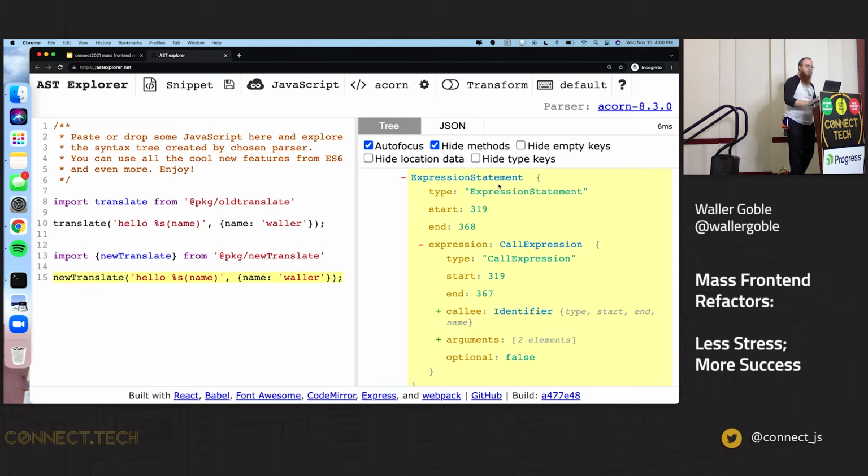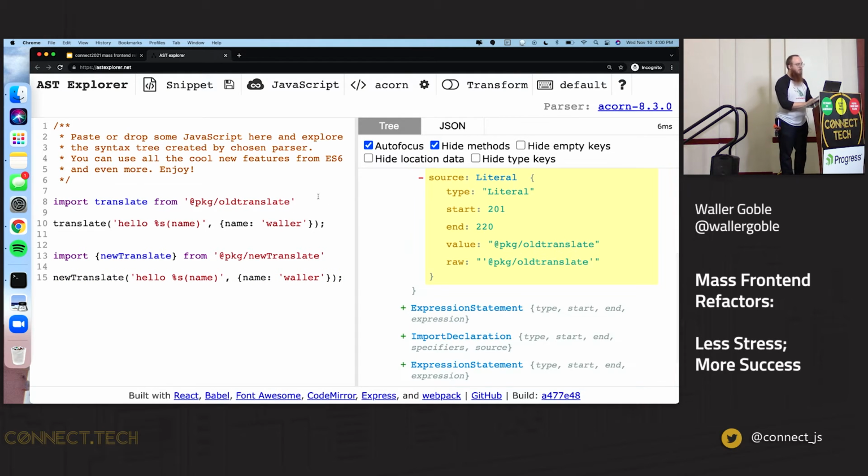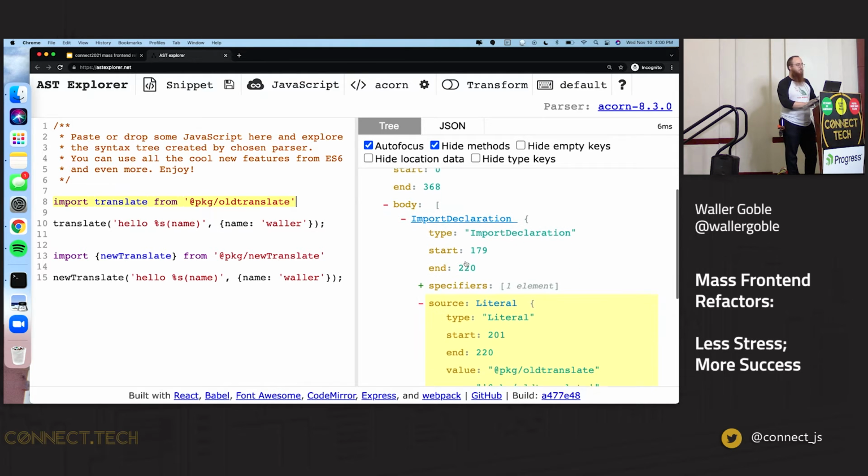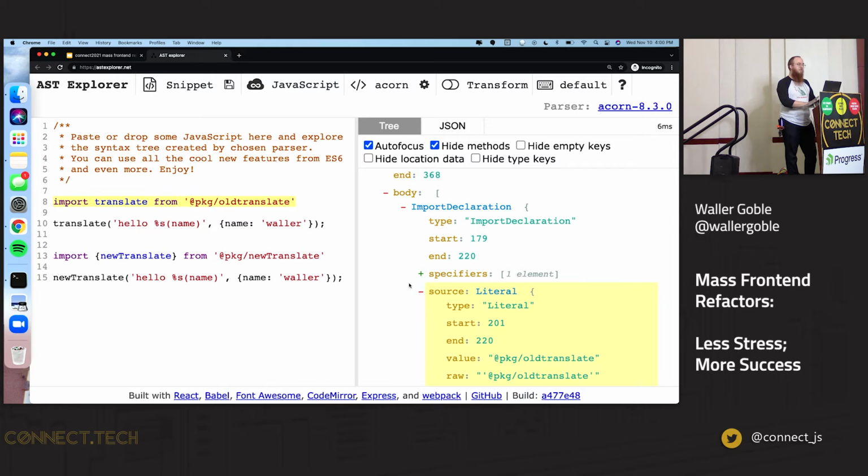So let's just go through and see what we're working with here. Who here has ever used astexplorer.com? Is this absolute nothing to y'all? Once again, an AST is an abstract representation of your code so that an actual compiler can turn it from whatever gobbledygook strings you have into something that a machine understands, because obviously the machine doesn't understand words. We can look at the first line of this, and we see that there's a program. There's always a program, and in the body, there's an import declaration. It has this type, it has the columns that it starts and stops at, and then we have specifiers. So let's see what the specifiers are.